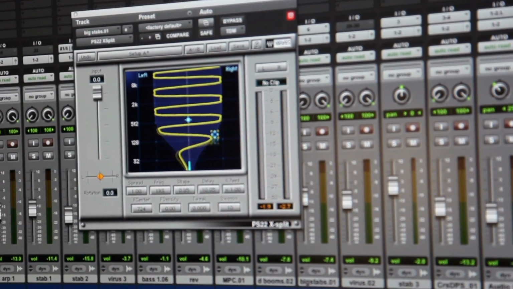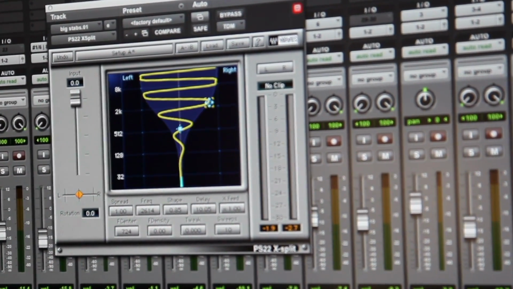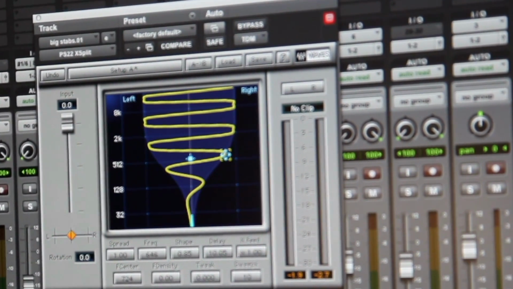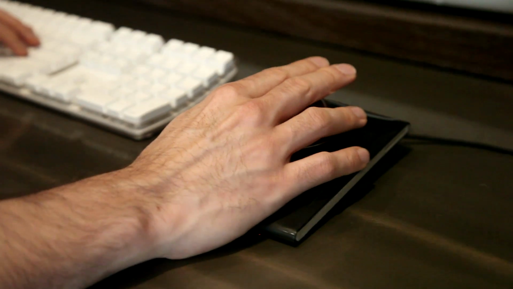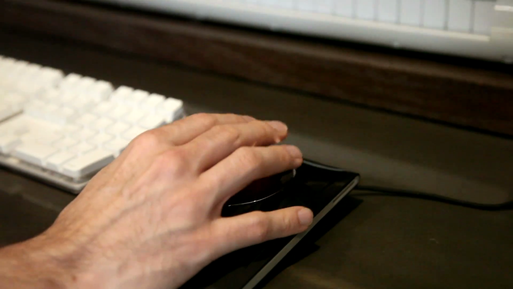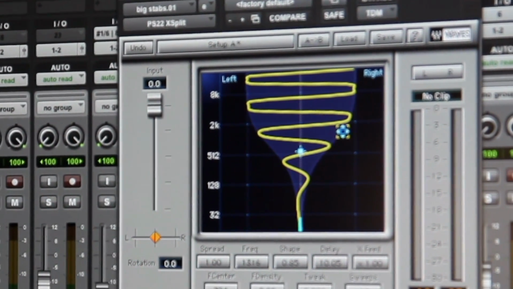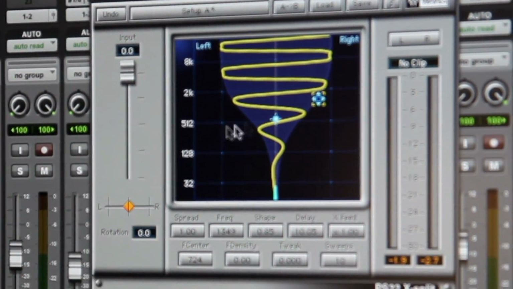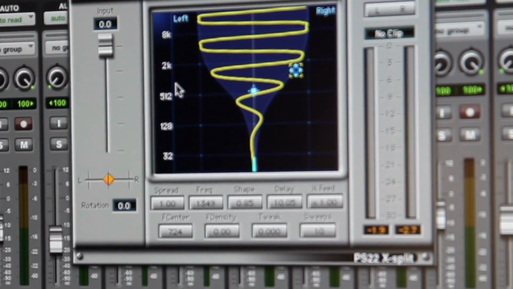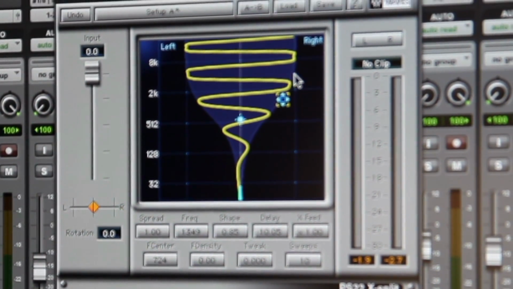They've got 2 splitters and 2 spreaders. One thing I like about them is that you can choose to split certain EQ ranges and not split a different range. So if you look at this one right now, as I drag it up, the lows stay more mono, and then right about here, the 1K range, it starts getting really wide. So everything from 1K up gets split wide, and everything below that stays mono.